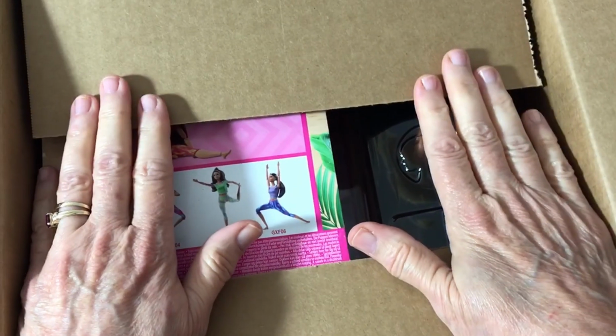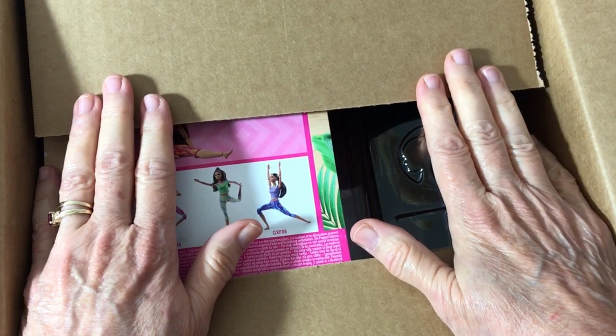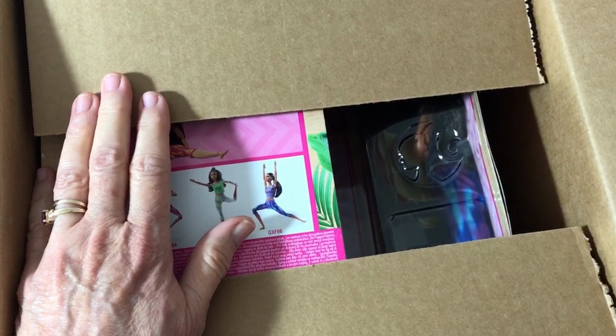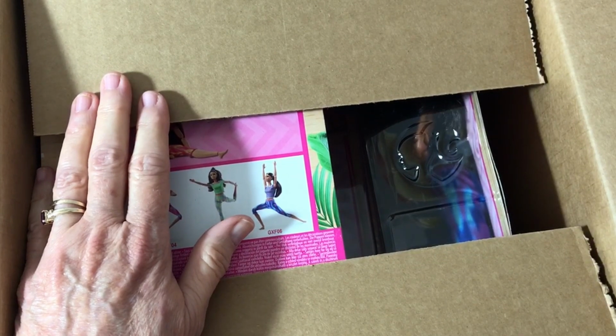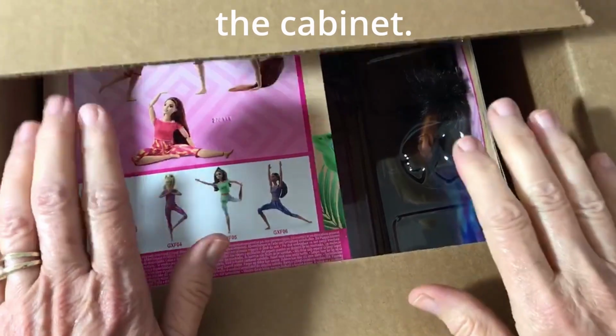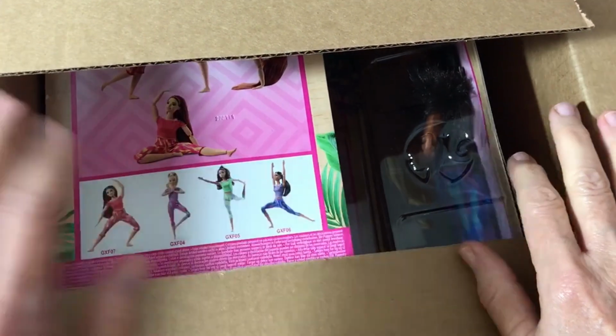I bought some stuff from Target. They had a sale going on with their toys. I also purchased something, and it's not here yet, but what instigated me shopping at Target in the first place was that I was looking for a little rolly cabinet for my supplies as far as doll customizing goes. I kind of have them all over the place. So of course while I was looking for that, I had to go look at the toys.